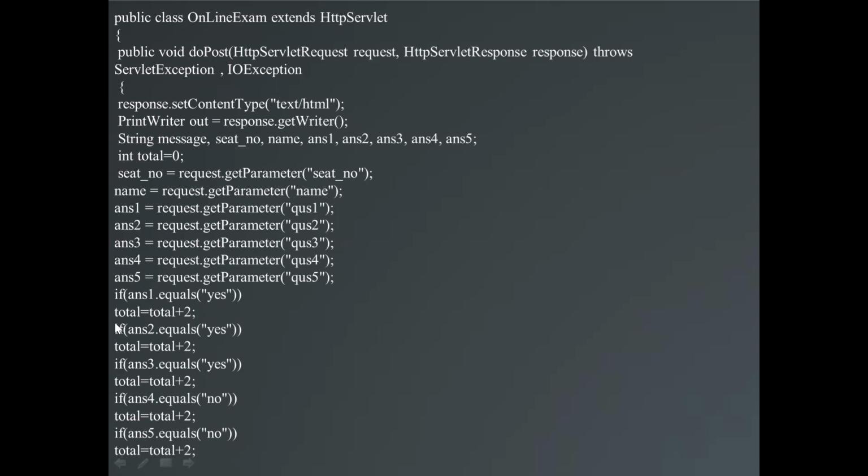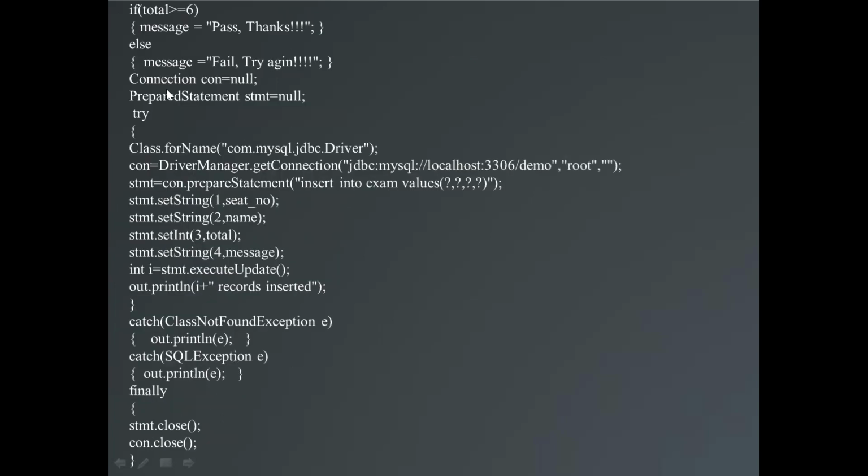So I'm checking the condition: if the user gives the correct answer, then the marks will be calculated. If the total is more than 6 marks, then we give a message that the student has passed, and if it is less than 6, it means failed. So this is the logic. Based on the application, you can write the logic.